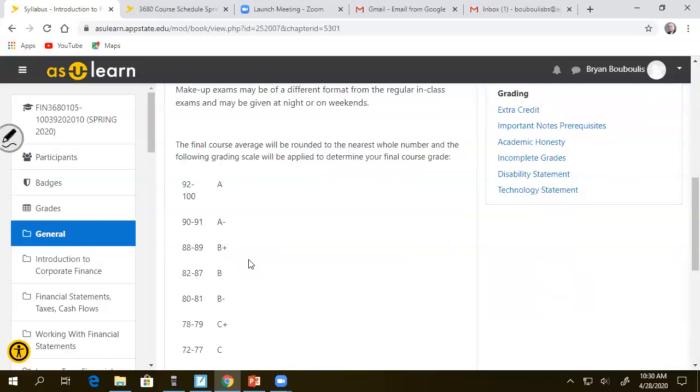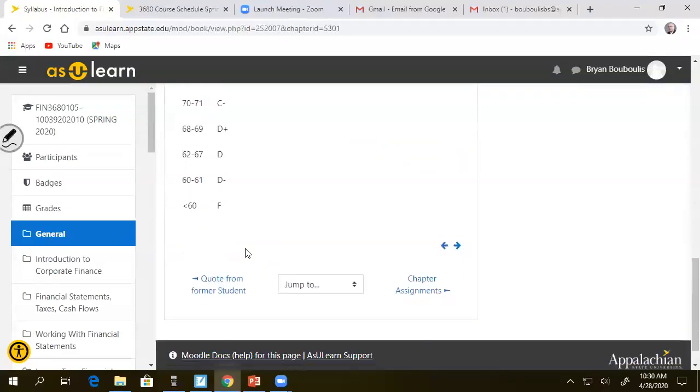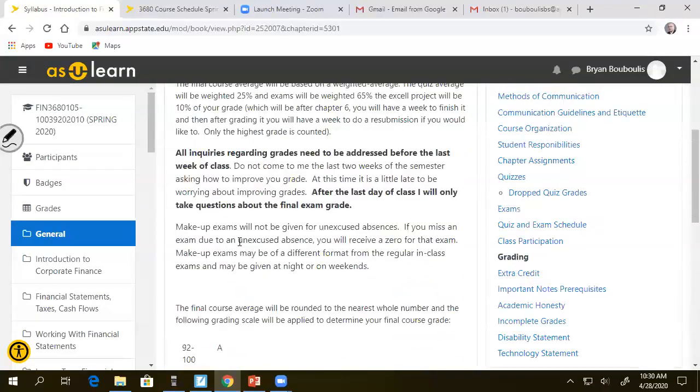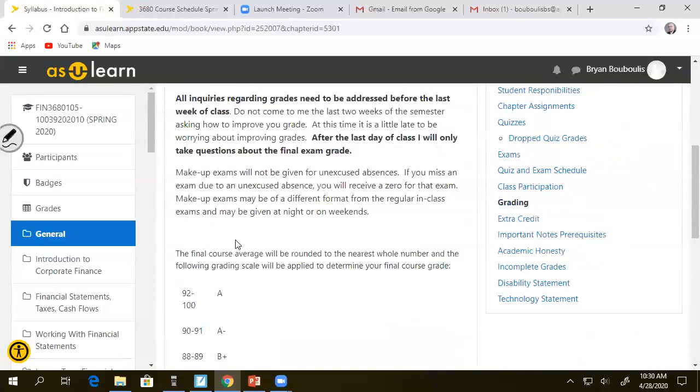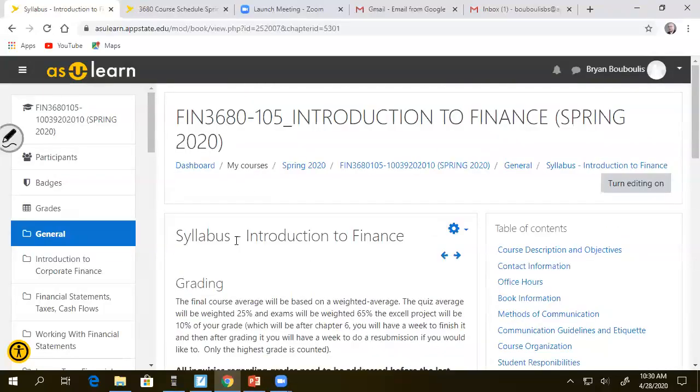Perfect. Yeah, I've had professors where 93 is an A. I've had online where 94 is an A. I had a class where 95 was an A, and I got a 94.5, and she wouldn't give me an A. She gave me an A minus. I was pretty upset, because that's ASU's grading scale. I don't see how they can use something other than that. I don't know, they kind of leave it up to the professors. I had a professor where a 63 was a C minus.